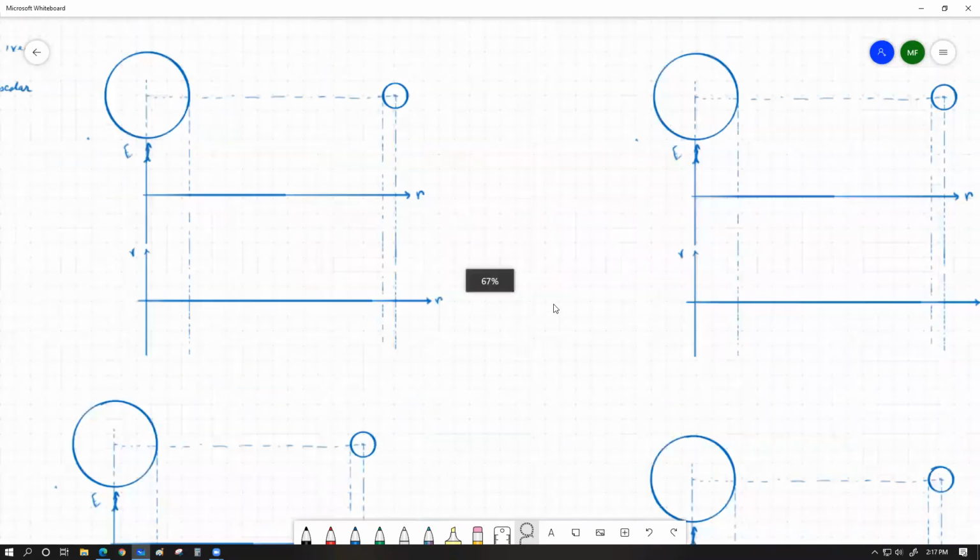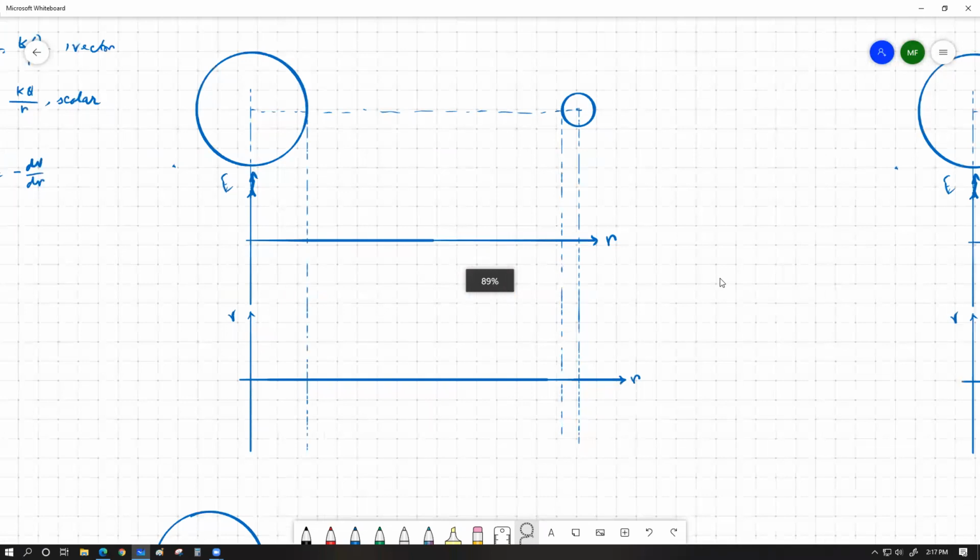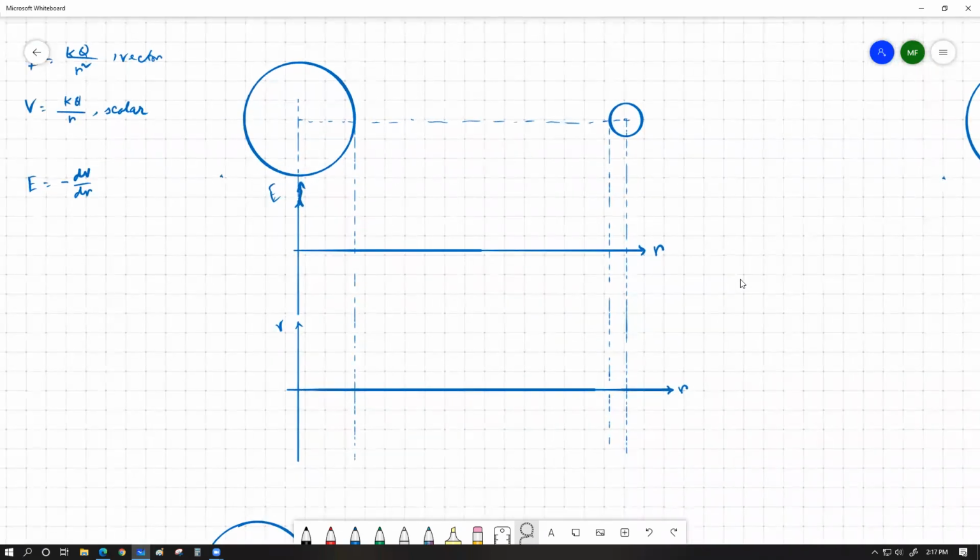Okay. So I have drawn 4 of these individual setups. Let me show you the last class thing for a little bit of recap. If this is a plus q big charge and this is a plus q small charge, both of them are positively charged objects, and the force is going to work in between them. The idea is if we consider a plus 1 coulomb unit positive charge that is to be moved from this surface to this surface or anywhere in between, how the electric field strength is going to vary over this distance and how the potential is going to vary over this distance.